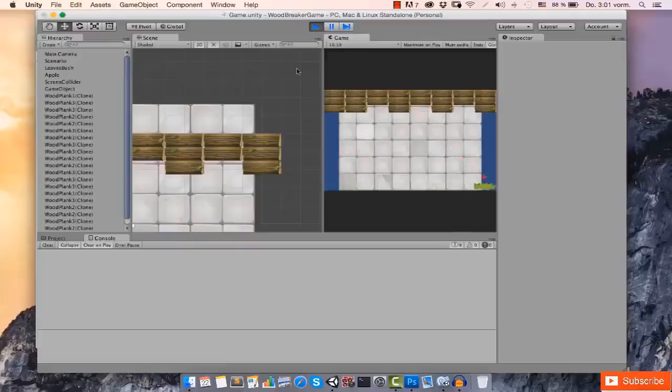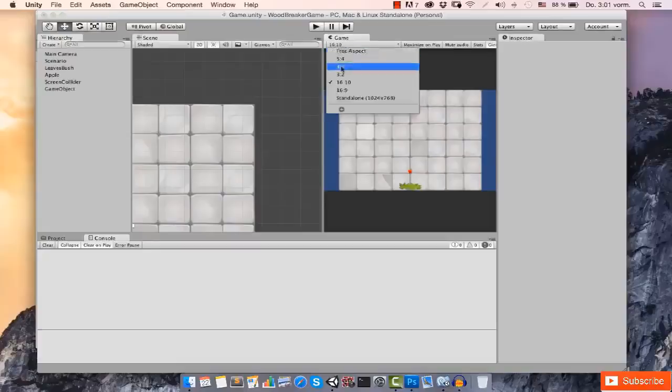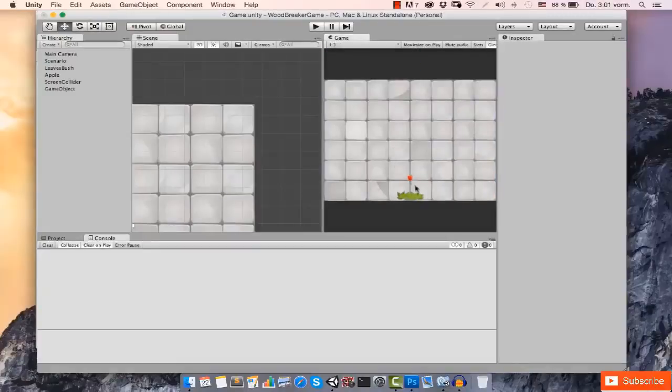Of course, as said, there are some animations lacking. We need to put sound on this. We need to put particles to make it shine, to make it beautiful. And we're going to do this from the next lecture on. So in the next lecture, we're going to start setting up our particles. There will be particles when we hit the platform. There will be particles when we destroy a block. It's going to be amazing. But for this lecture, this is it, and I'll wait for you in the next one.